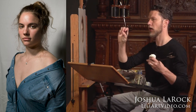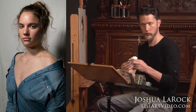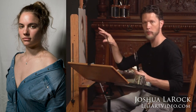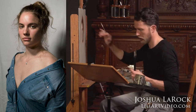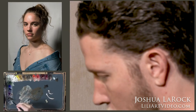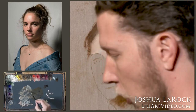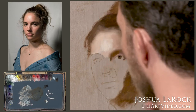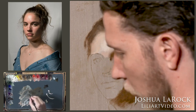If I take a kind of mental step back and I squint down just a little bit, all of the iris groups together as a dark. What I overwhelmingly will find with students when they try to paint the iris is they're really going to try to pop those contrasts and make the iris way too bright. So let's try to keep that value and everything grouping together. We'll be able to get all kinds of value and make it look brilliant and sparkly later. But right now we're just setting up the larger value context. Okay.